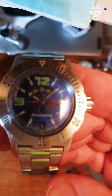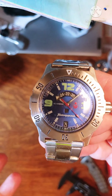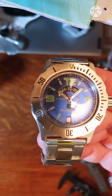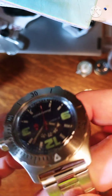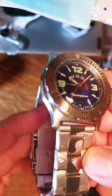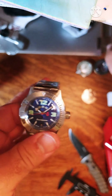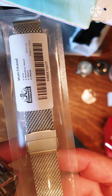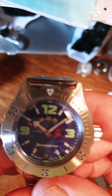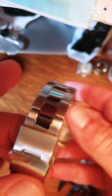I don't know who watches or knows a whole lot about these watches. I do have to say one of the biggest gripes, and I didn't believe the gripes, is a complaint about the bracelet. The bracelet does look to be pretty high quality. That's why I didn't believe the reviews. But folks, these bracelets will absolutely rip the hair right off of your arm. I just usually swap them out with a cheap Amazon Milanese bracelet. I like the looks of that better anyway. You do what you want. Leather, whatever floats your boat.